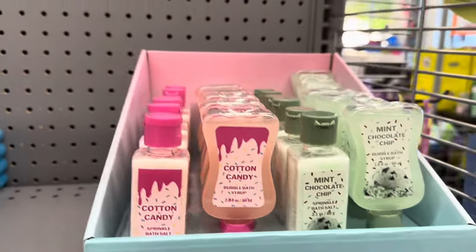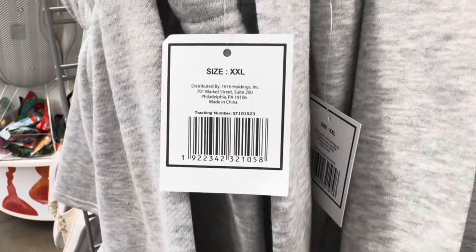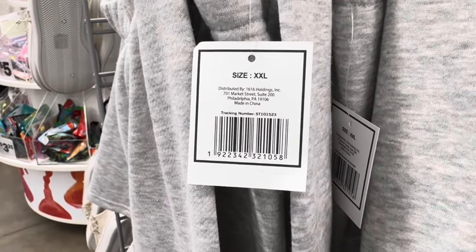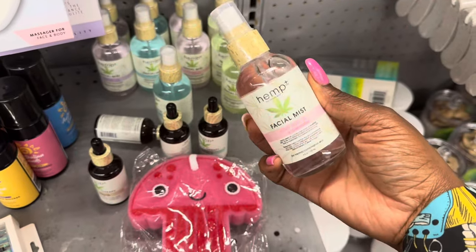There's some more clothing — you got the little tube top, the see-through top, so you put those together as an outfit. They even got the cutout dress. You're going to the club for five dollars — you can find me up in Five Below getting ready for the club. They go up to 2X now. They also have some more body oils — I love me a good oil.